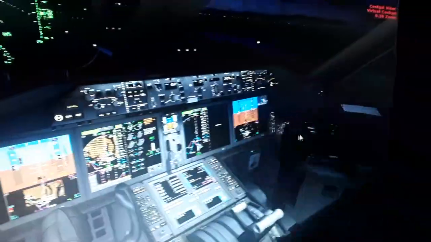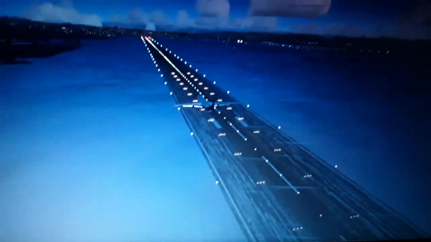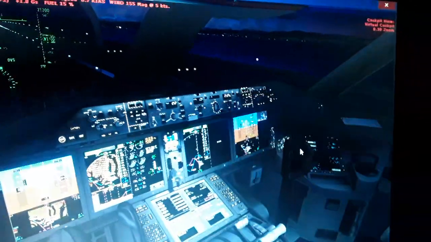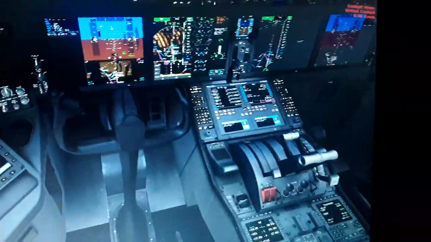So we are ready for takeoff like this. You can see where we are and where we're going. And we have like 20 more minutes for this flight. So I'm gonna start rolling.